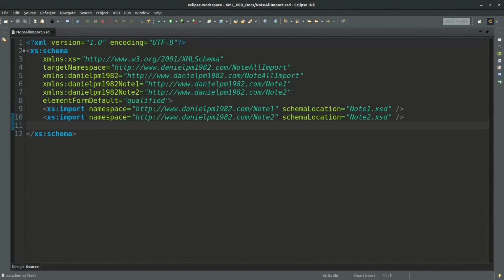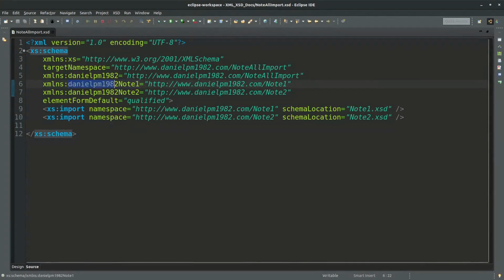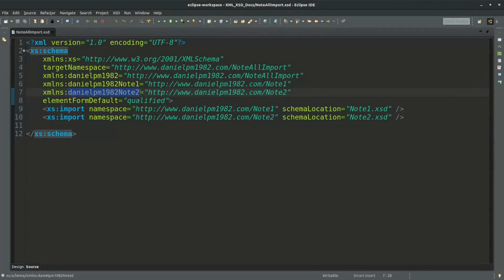And we've associated those with two different prefixes. So with this prefix, DanielPinheiro 1982 node1 will have access to all the elements, attributes, and types of the first XSD, and through this other prefix, DanielPinheiro 1982 node2 will have access to the elements, attributes, and types of the second XSD.